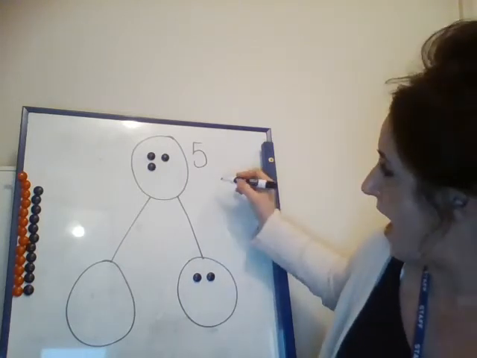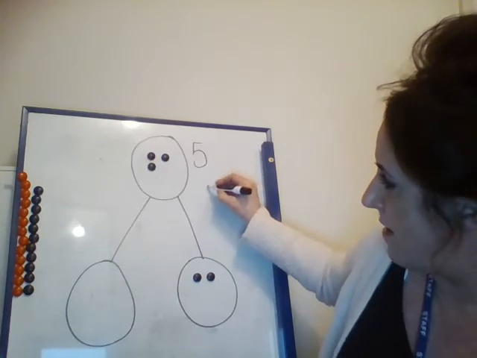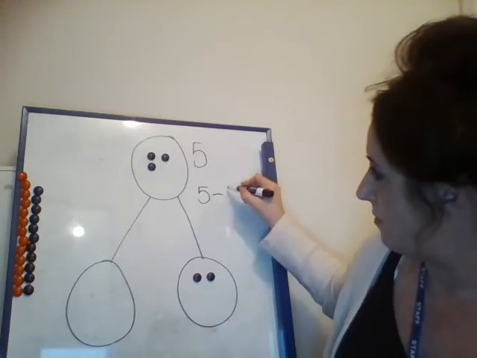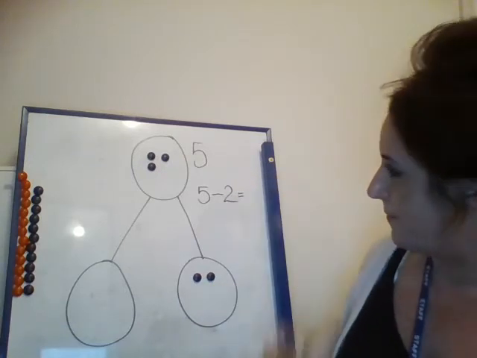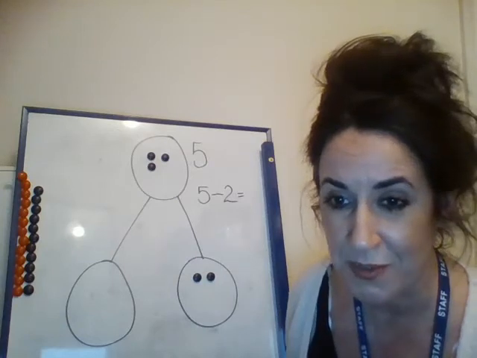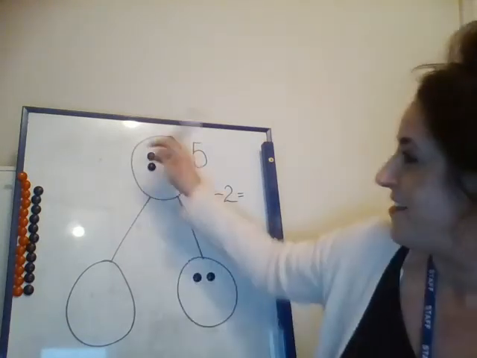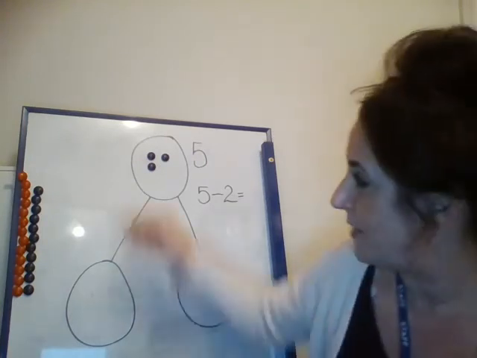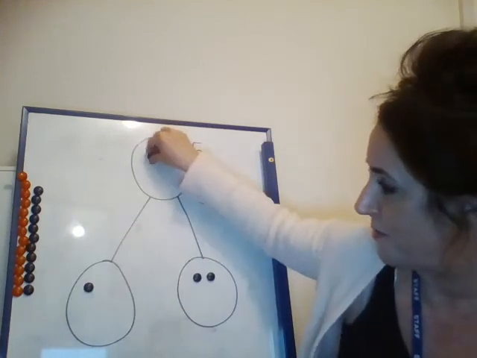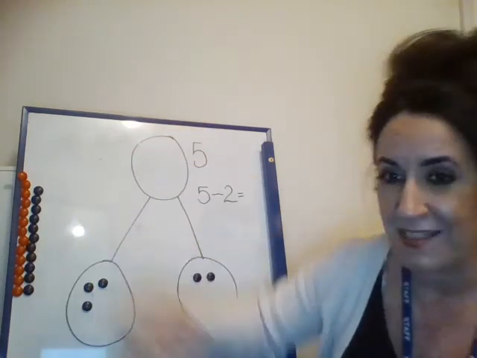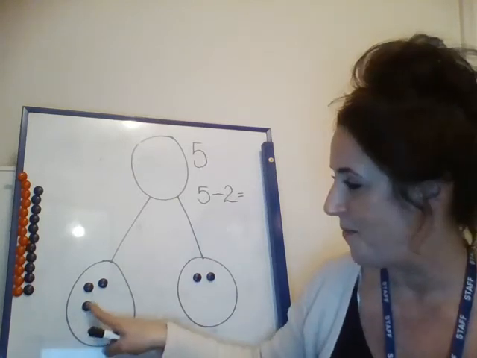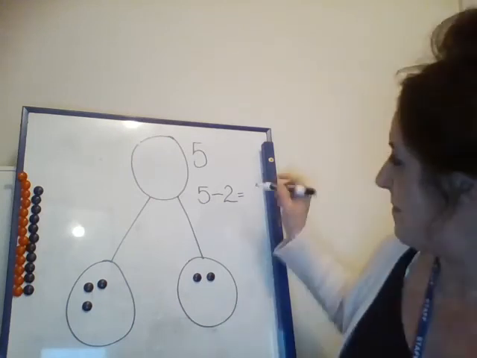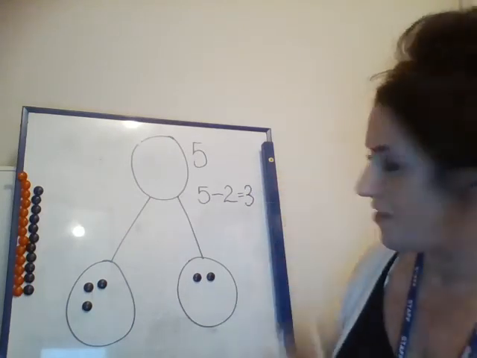So far, I have got the equation. 5 subtract, remembering our new symbol, 2. I'm going to put my equals in. Now, do you remember how we worked that out using this model? Correct. The whole isn't whole anymore because we've got a part. So all you need to do is to move these counters into the other part to find the answer. Let's count them together. 1, 2, 3. So that is my answer. Okay, so in my equation, I would write 3.